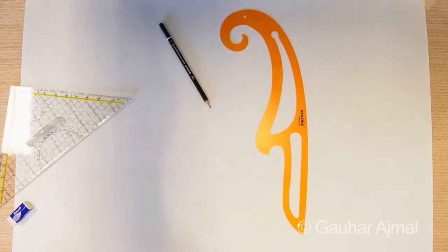So the first thing we do is we measure the width of the sheet. So we mark it and then we check. So it's 74.9. So what we will do is we will subtract 49 from 74.9, so we get 25.9 as the balance. So what we will do is we will divide this by 2, so we have two equal sections.